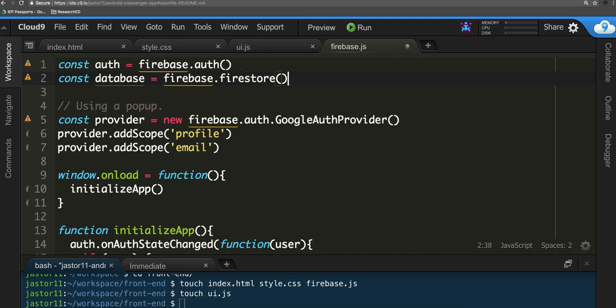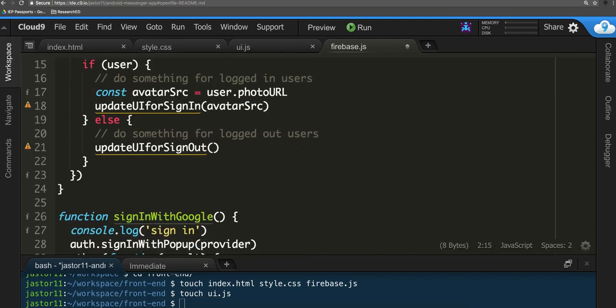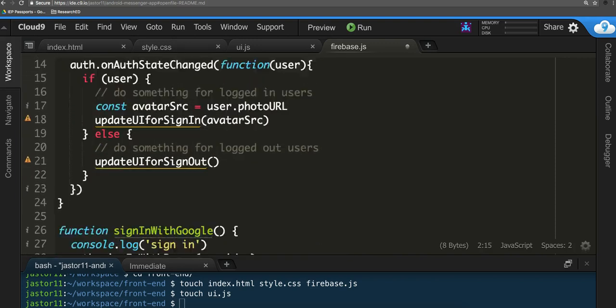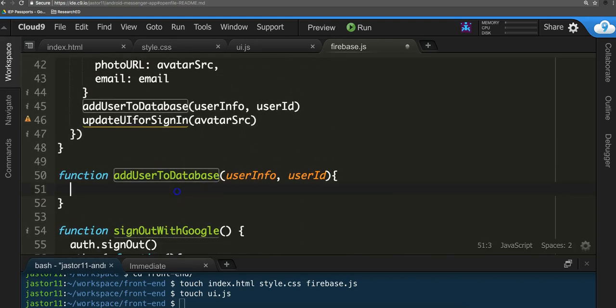It stores all the information about our users, or whatever we want, and our messages, and maybe the friends, contacts, all their texts. Anything of that nature is going to be stored on the database, and we grab an instance of the database like this. We just run this Firestore function. It's like, okay, cool. All the stuff about your database is now stored in this object. If you don't know what that means, again, let me just show you. I think it's easier just to show you how we use it.